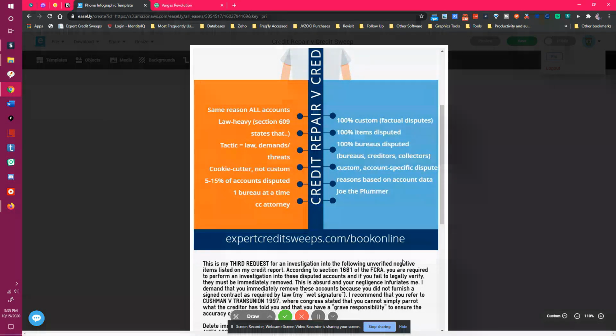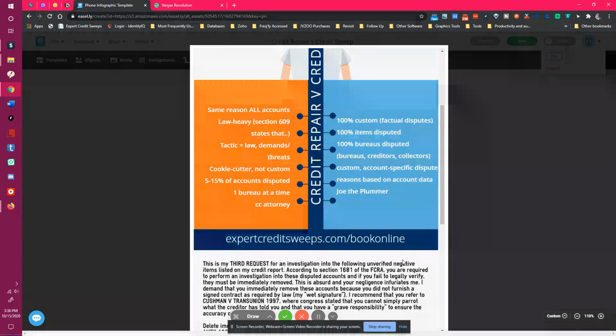The same way as if you have one person driving 5 miles an hour and another person going to the same destination but driving 65 miles an hour, the person that's driving 65 miles an hour is going to get there faster than the person driving 5 miles an hour. Okay? It is just logic. Hello, just looking at the facts. Okay, you're also disputing bureaus, creditors, collectors. You are not only targeting one avenue or one approach.